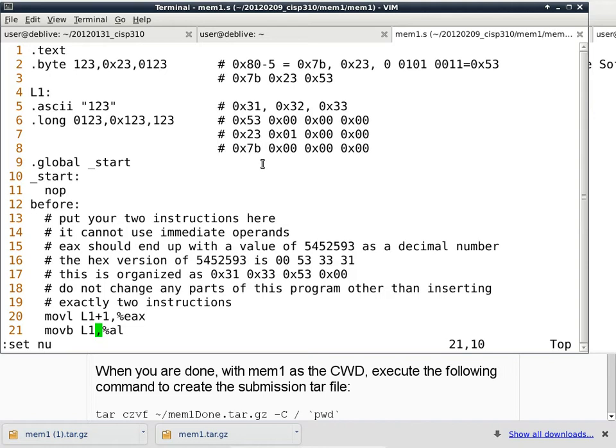I got a question. Does the AL register mean that it will move this extra one at the beginning, and if it was AH, it would move to the end? AL is a window into the least significant byte of EAX.